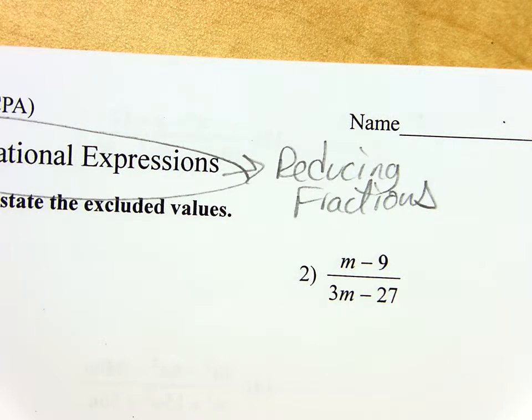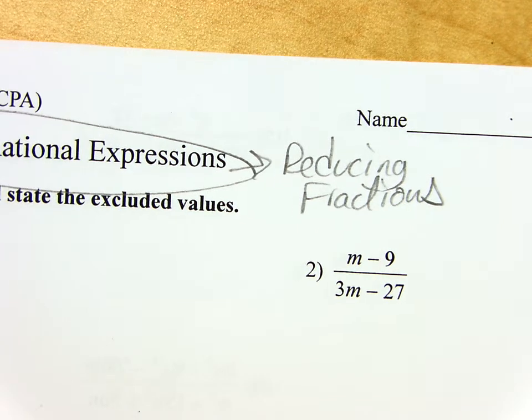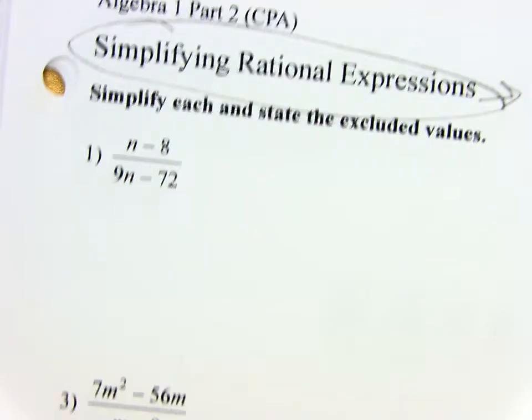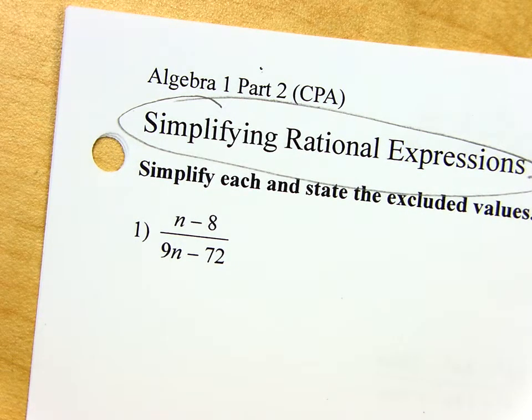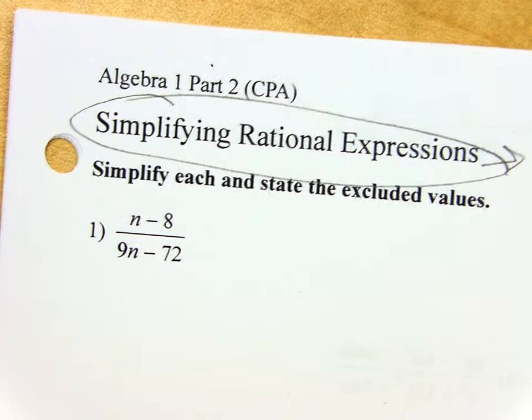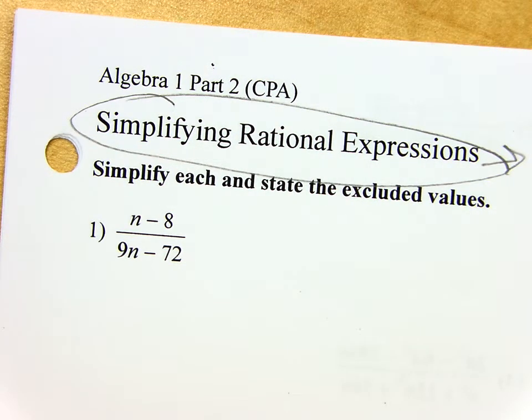Now, if you take a look at these, they're not quite as simple as 3/12, right? If I'm looking at some of these problems, they are mostly binomials on this page. We're eventually going to see some trinomials on the back. So the way that we approach it is a little bit different, but it's the same kind of idea. I'm going to give you some rules. You have to follow these rules in order. If you follow them in order, you're going to be fine. You'll get them all right. If you follow them out of order, you will get them all wrong. So here's the order, but it's super easy.